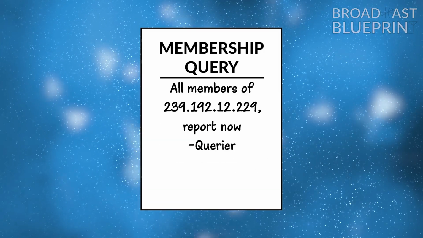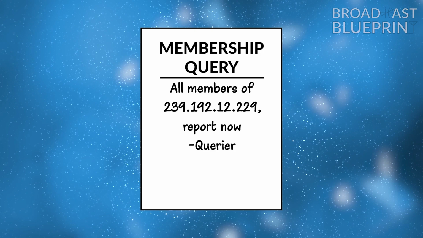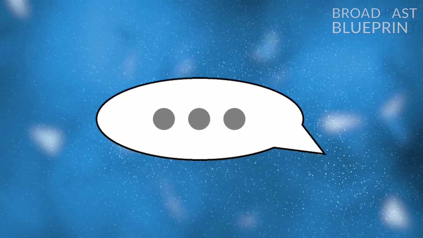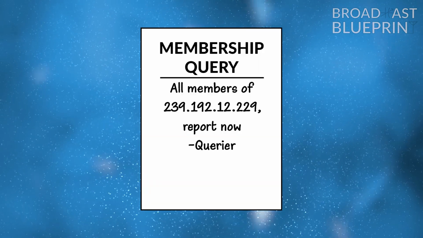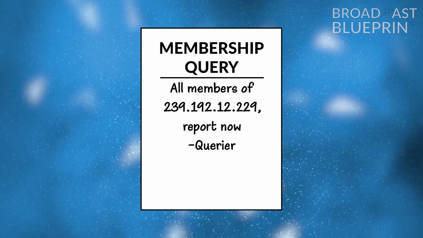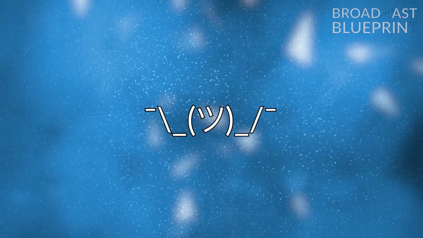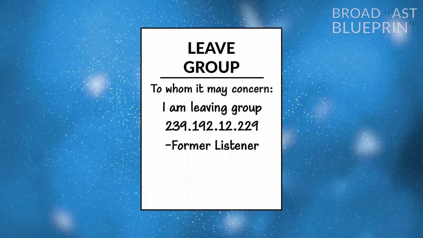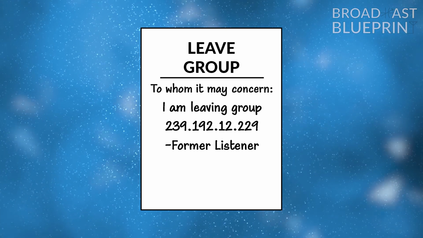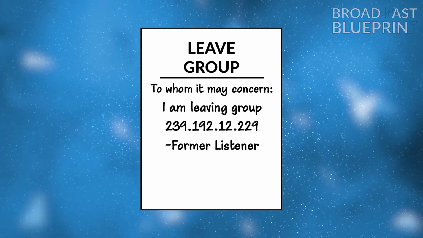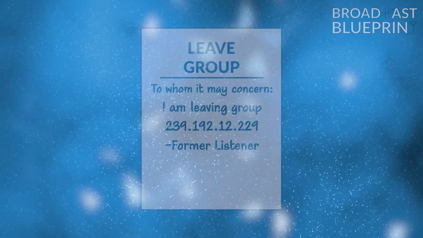When a multicast listener no longer needs to receive data for a particular group, it can simply stop processing the datagrams and stop including the multicast address in membership reports. The network infrastructure will eventually, typically after the next membership query interval, stop sending the data to that switch port. However, in environments where it's more efficient to make that process faster, newer versions of IGMP allow a listener to send a leave group message to a specially reserved multicast address, and infrastructure equipment should stop forwarding multicast frames immediately.